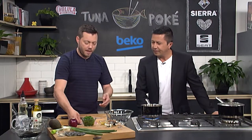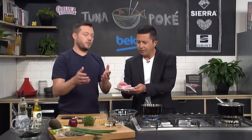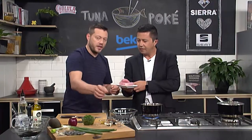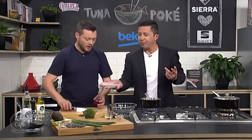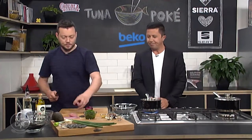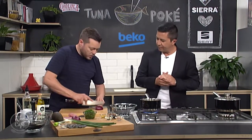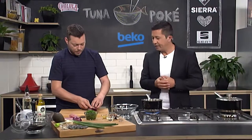We're going to use tuna today — a beautiful white tuna fillet. You could use any fish you wanted. We've done it with salmon in the past, which is really nice — it's a really oily fish. You've got the soy, honey, a little bit of chilli, and sesame oil, so it works really well. You could even do it with snapper if you slice it thin, or whatever fish you choose.